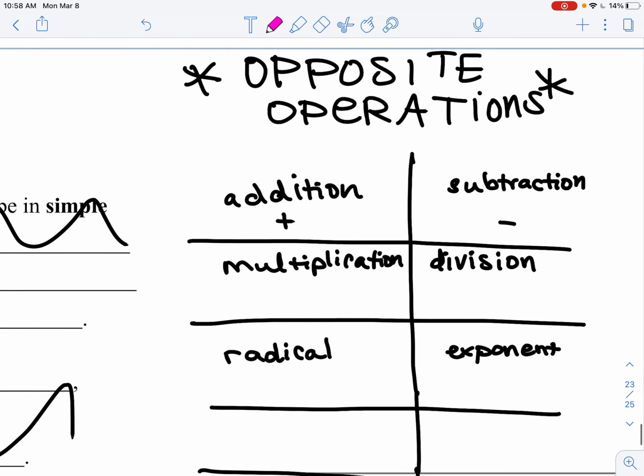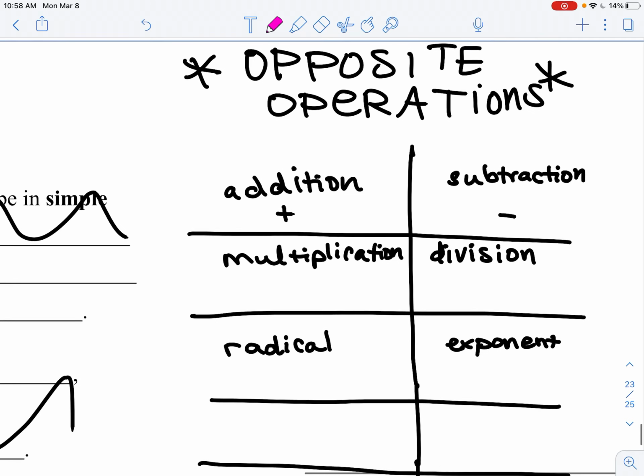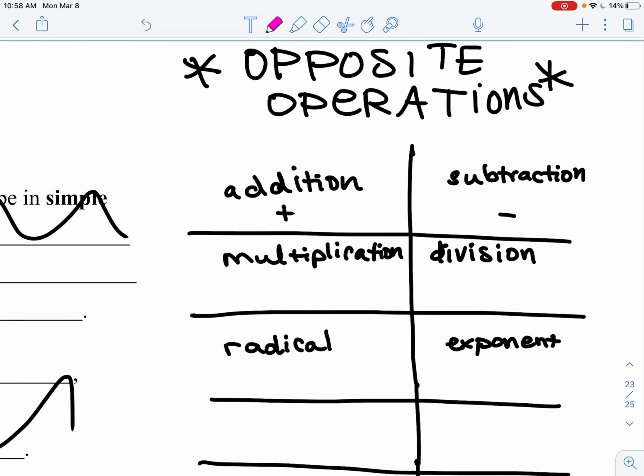We're not going to go over harmonic motion, but I do want to go over something that we were going to do in section 7, but we're officially skipping section 7. We're not going to go into it in much detail, but I wanted to give this to you. This should be a review, but we're going to talk about opposite operations. So put this on the side, in that right side of your notes that you have open.